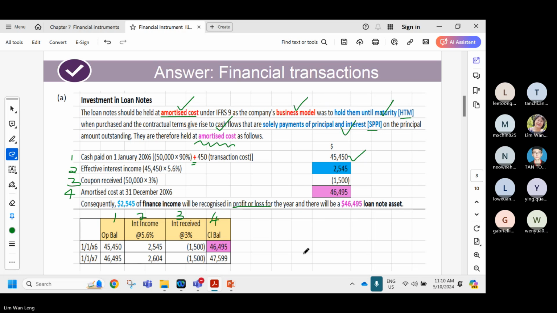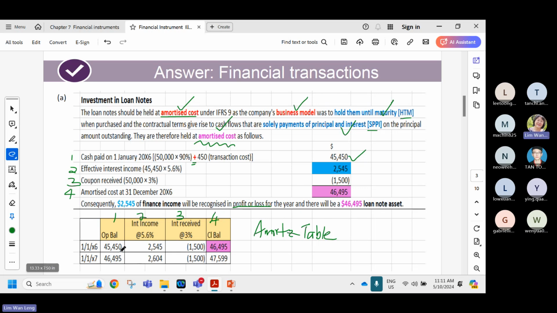Okay, so same things. If you put it in this particular table, you will realize that this is like your amortization table, right? So therefore, for the compound instrument, more or less, it's a revision on how the amortization table is supposed to be obtained, rather than so much of the split accounting. But if you don't do split accounting, then you cannot get the first figure to the amortization table. Then you can't complete the amortization table. Okay, so this is your amortization table.